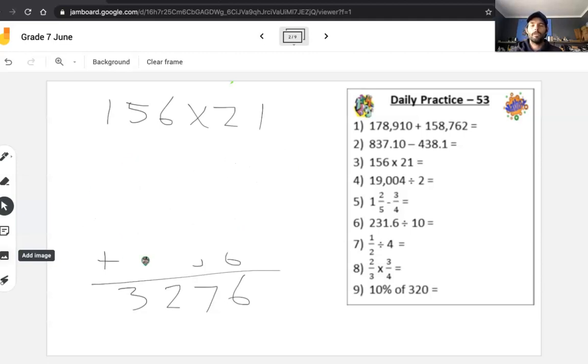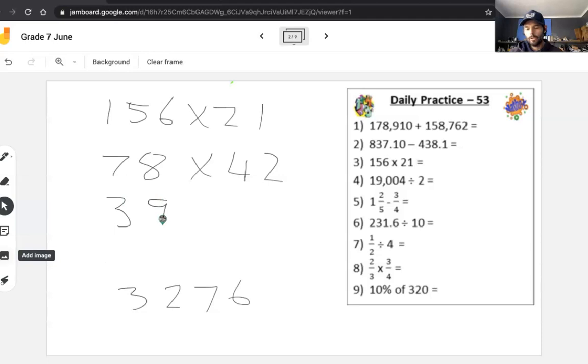I'm going to halve 156. Okay, and half 156 is going to give me 78. I'm going to double 21 to 42. Okay, both even, so I can go again. I'm going to halve 78 to 39, and I'm going to double 42 to 84. Okay, and that's where I'm left. What you could do here is another compensation method, and we could say 40 multiplied by 84.